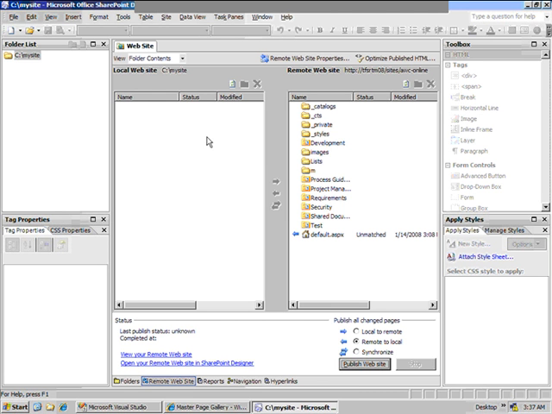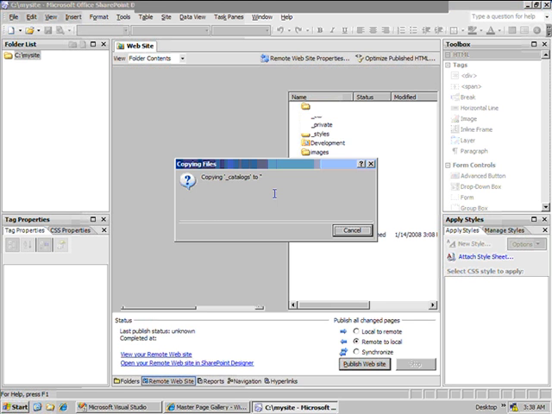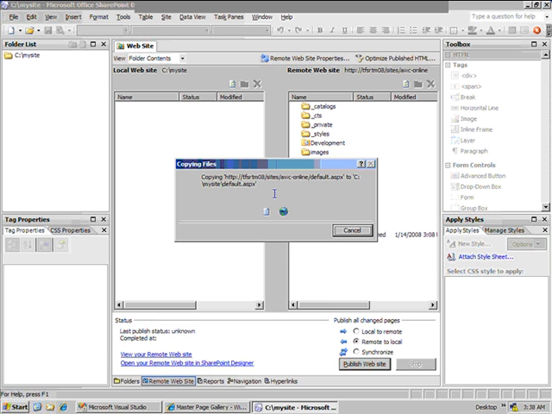You can see here there are two sections: one is the local website and the other is the remote website. Now I have imported from the remote website, and I have to transfer all these contents into my local website. So I can select all the things, and here we have options like publish selected files from the remote site to the local website. I'm just publishing it, so it will copy all the contents from the remote website to the local website.